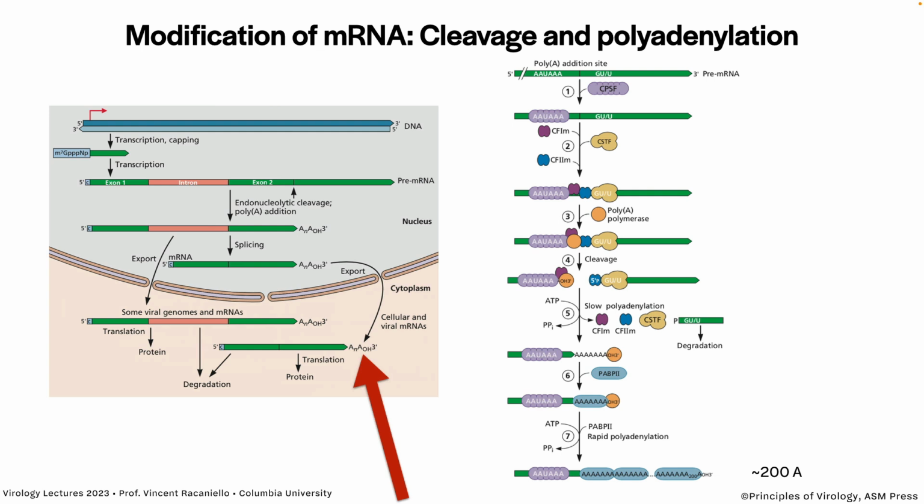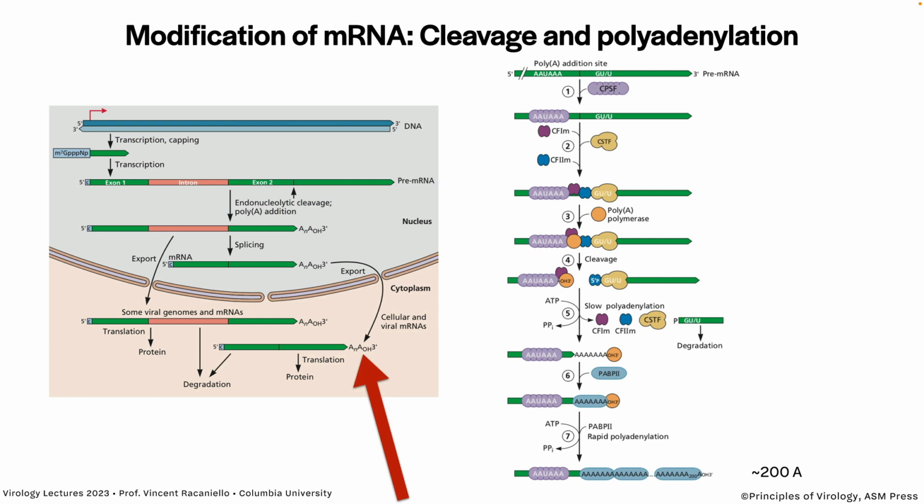Let's see. Well, cytoplasm here. So there is on the left transcription and poly A addition in the nucleus of the cell, not the cytoplasm. Okay, but the poly A is added before it gets out into the cytoplasm. And you can see on the right here, we have cleavage at the AAU, AAA. There's no stretch of U's in the template.